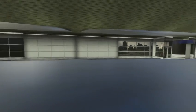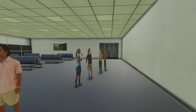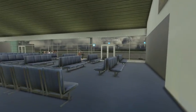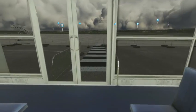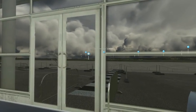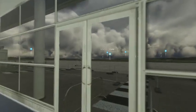So we'll go. Can we go through this door? Let's see. Well, this just goes into an empty area. Go through this door. Let's see. Oh, you can do. There's some more people here, but the windows seem to be blacked out. So this is kind of neat, this terminal waiting area. Have a seat here, wait for your flight. Yeah, pretty cool.